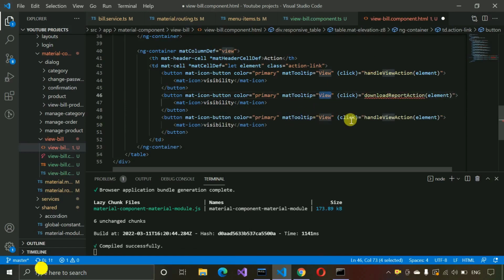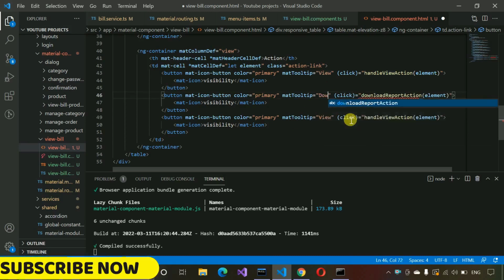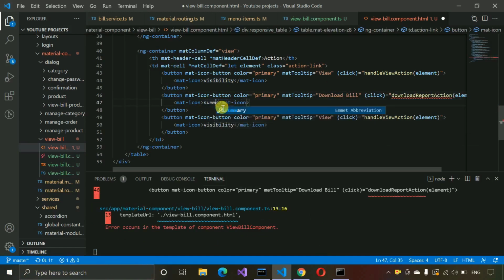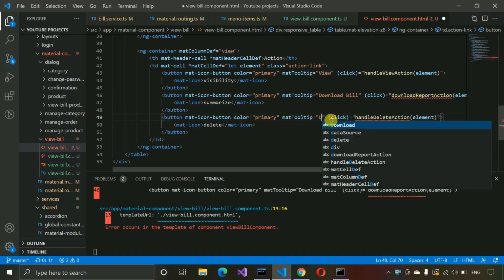And here we are also going to write download bill, and from visibility we are going to change it to summarize. And after that, in the last button we have to write delete, and the handler will be handleDeleteAction, and we are going to pass that. And here we also need to change to delete.